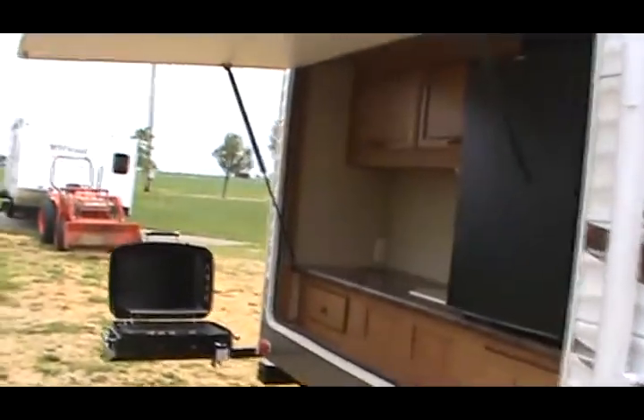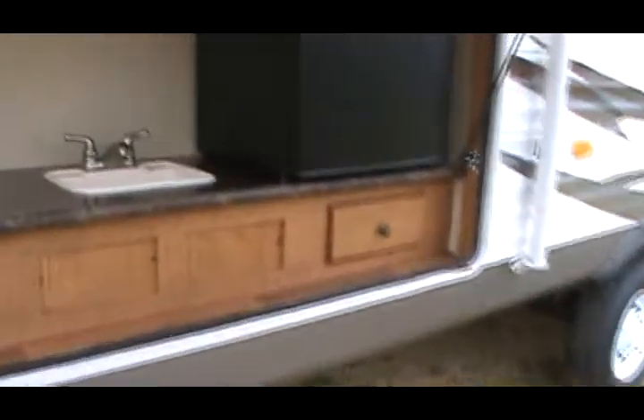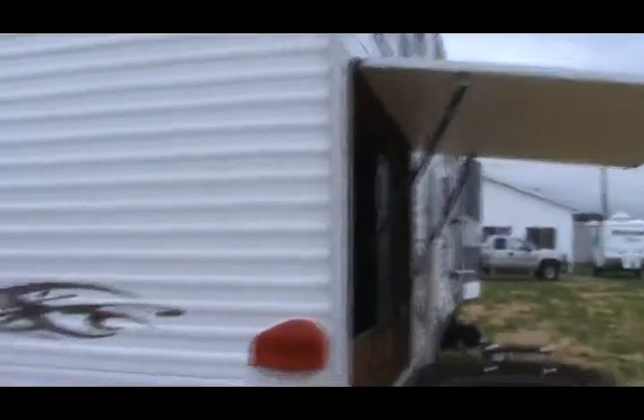It's got an outside kitchen complete with a refrigerator and a barbecue grill. Built-in barbecue — it's a swing-out grill mounted on the bumper, swings out back, with a nice heavy storage cover. Pretty good size fridge, some nice storage, and a Side Kick grill. A couple drawers and a nice big vinyl cover. That's the outside kitchen option — it's only available on a select few models at Wildwood.